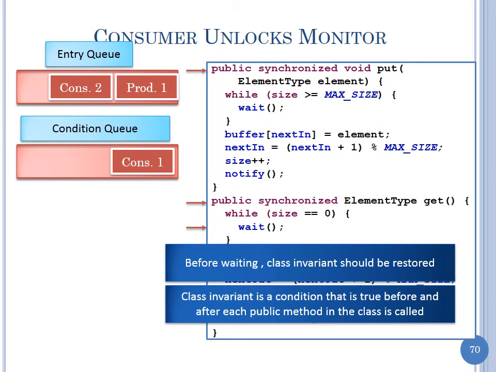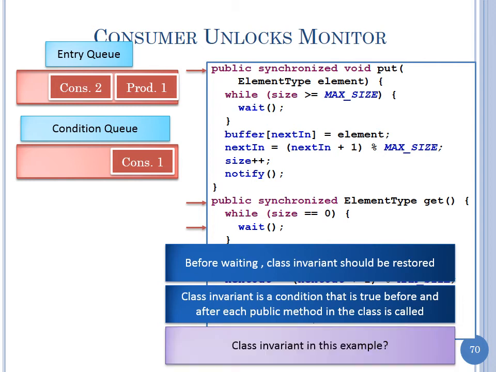So it's very important that since the consumer will lose access to the monitor, which means it will release the lock, which means somebody else will go and look at the monitor, the condition for their entry should be true. So before this particular thread does a wait, it's extremely important. Not only do you have to worry about whiles and ifs, but you have to worry that before a wait, you always restore the class invariant. And to understand, let's try to understand what the class invariant is. So what exactly is the class invariant in this example? Let's try to understand that so that we know what rules to follow a little bit more concretely.